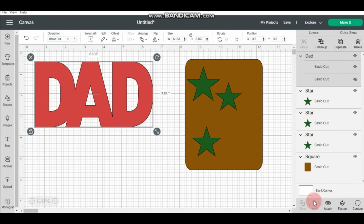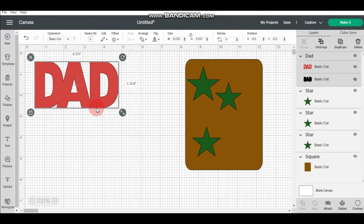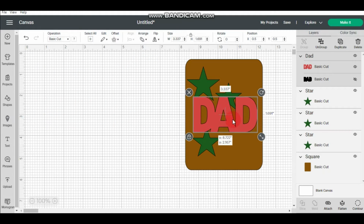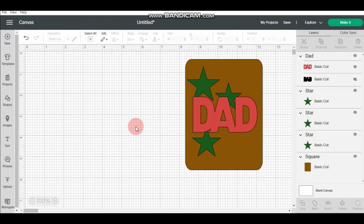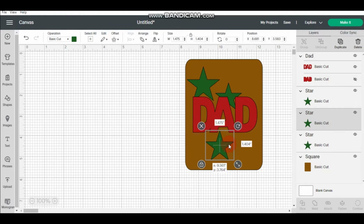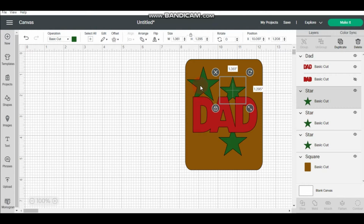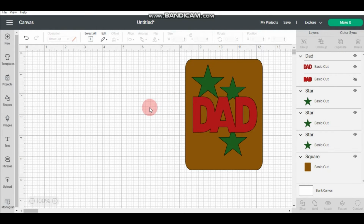I will go ahead and add that to my canvas and use the corner on the right bottom to shrink that down so that I can pull it to the top of my card panel. And now I just need to make sure that's the size I want. I'm comfortable with that size. And then I need to kind of reorganize or realign how I want to put my stars on this card. And again, they're not going to cut this way. This is just for visual reference so that I can make sure everything is the size that I want it to be.